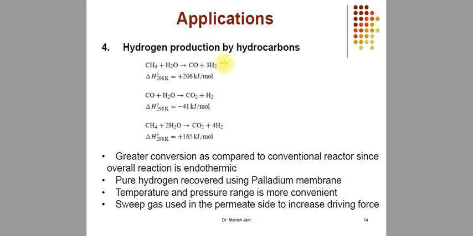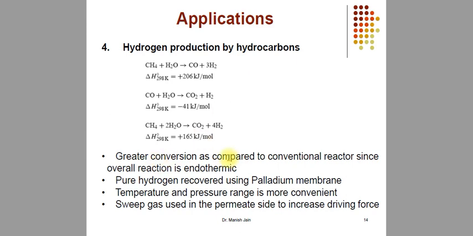And the second advantage is that the size of the hydrogen molecule is generally much smaller than the size of the other molecules present in the reactant. The size of methane, water, CO, or CO2 will be much larger than the size of the hydrogen molecule. So you can easily separate the hydrogen from the reaction, but the reaction is highly exothermic. These reactions occur at high temperature and pressure, so you need to use some type of metal or ceramic membrane. You cannot use a polymeric membrane in this case. You have to use metal or ceramic membranes.